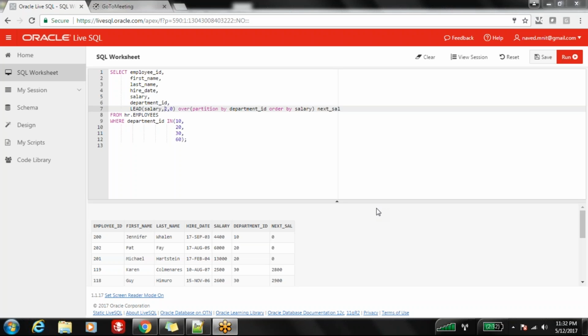In the next partition, which has the department number as 20, let's talk about the first row. For the first row, it is going to check the second leading row. This is the first leading row for this row, and the second leading row is not there, because we cannot go beyond this particular partition.